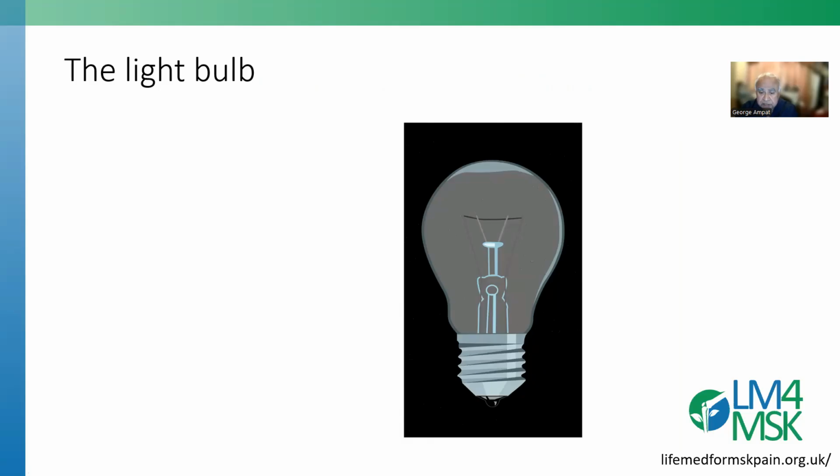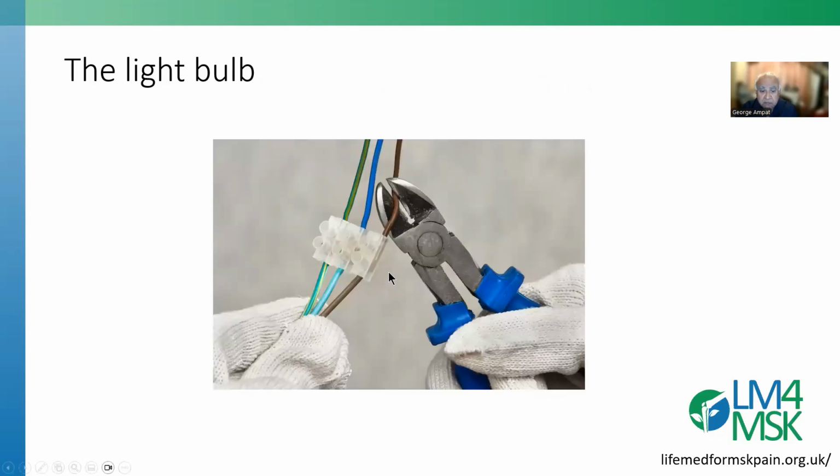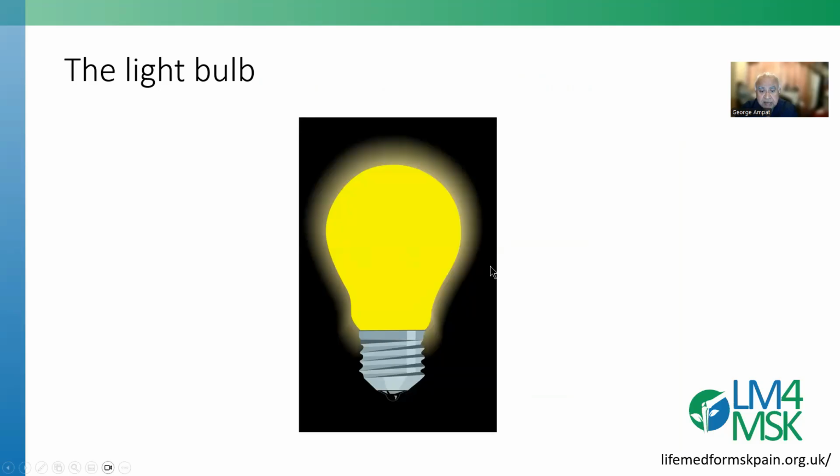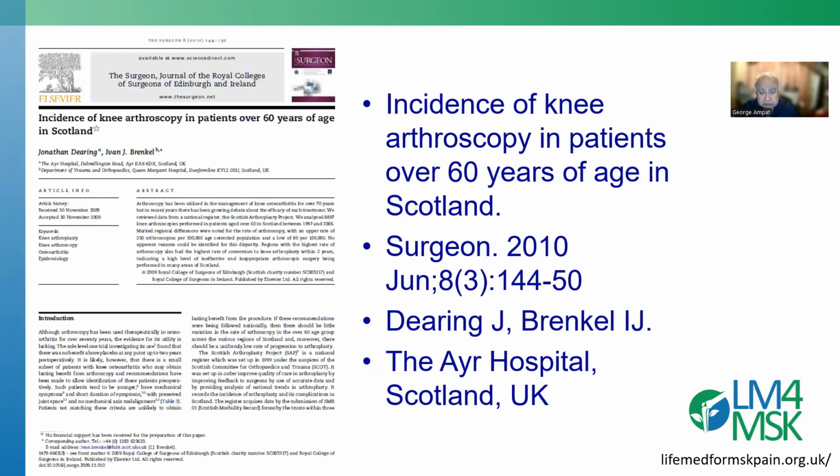That's when the penny drops. It may not be the light; it may be the wire, or at the fuse box there is a problem. Then you correct that and the light works. So that's exactly what happened. A light bulb may only cost a couple of quid, but doing a knee replacement for radiculopathy from the back is not right at all, because it's unlike a shirt. If I buy a shirt from Marks and Spencer's, I can go and return it the next day, but I can't go to the hospital and say, take my knee back, I want my original knee. That is not possible. So we need to be very careful before we consider knee replacement.